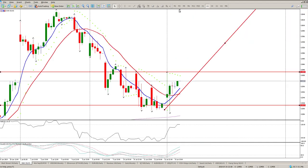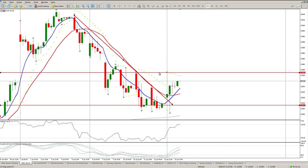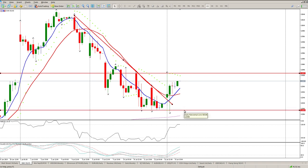So if we take it down to the 3 hour, we don't really have any divergences here, but what we do have is a bit of a breakout. So just delete that, and that breakout is pretty much right there. Okay, so you can see how we've broken out. We've got a bit of indecision on the 3 hour. You can see this long tail here with the buyer stepping in and then indecision. But we also have this long tail to the upside. So hence, I can actually just pull that line down a bit. Our level to the upside is 12,433, and our level to the downside, just make that a little bit bigger, is 12,300. Okay, so that's our range currently.